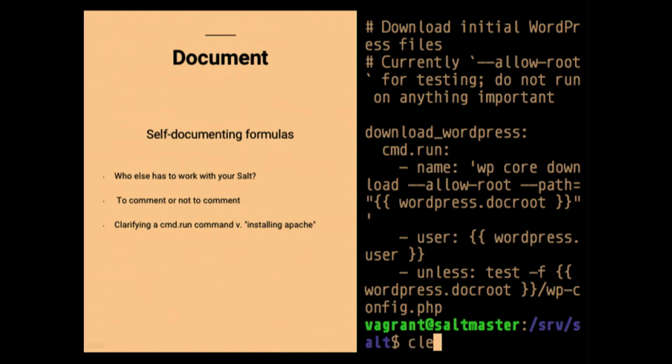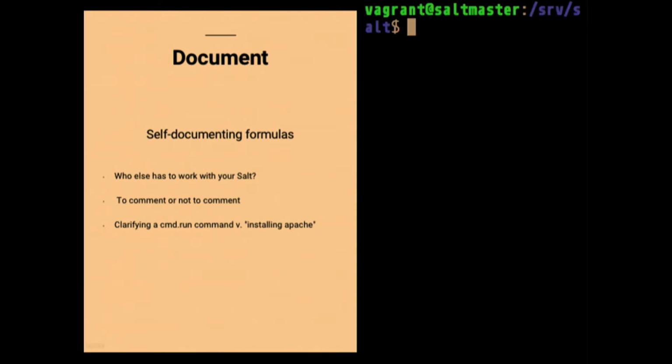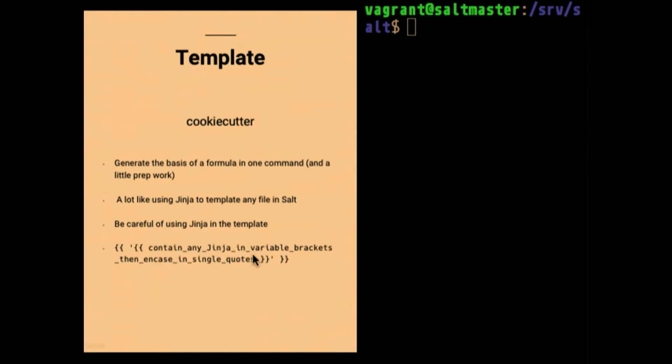And one final thing you do want to note when commenting is you can't just comment out Jinja with the traditional hashtag and then the Jinja comment. You do want to make sure it's a curly bracket and then the hash mark or the pound sign when commenting out Jinja.